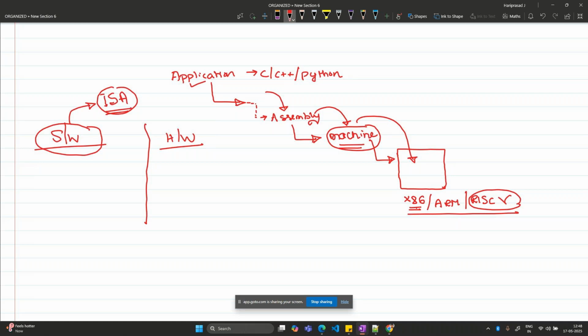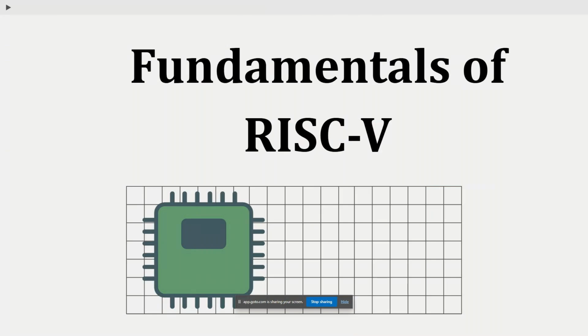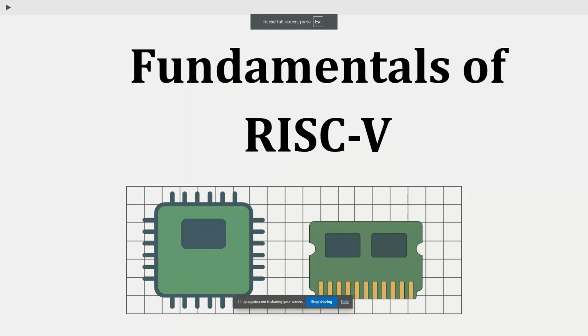So let's start getting into detail on how this RISC-V is different from other architectures, and why we are going to use RISC-V. We will look into certain aspects. Then in today's session, I will also go through the various aspects we will be looking into in our entire course, and what approach we will be following.